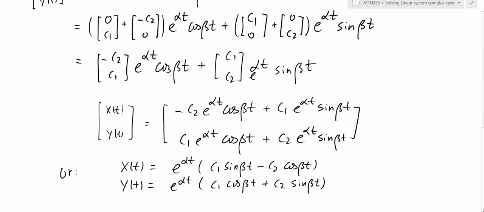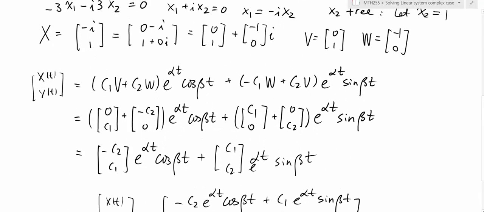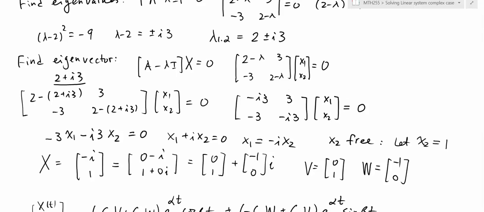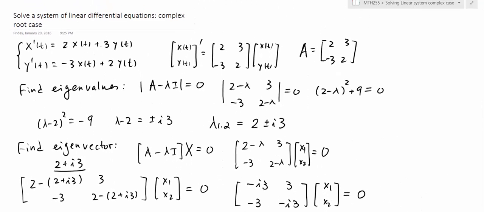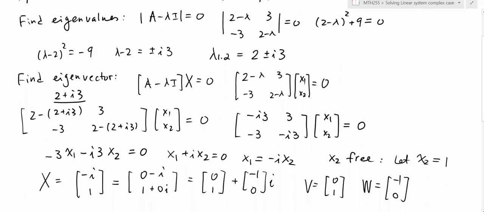You may say, what does it mean? We have two arbitrary constants in the solution, so this is the general solution. Every solution of the differential equation is in this form, and we should be able to check: if we take the derivatives and plug them in, both these functions will satisfy the system of two equations that we started with. Okay, and that is how we solve for the general solution when we have complex eigenvalues.